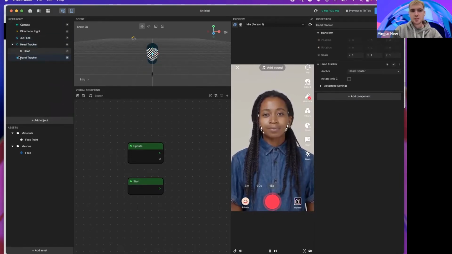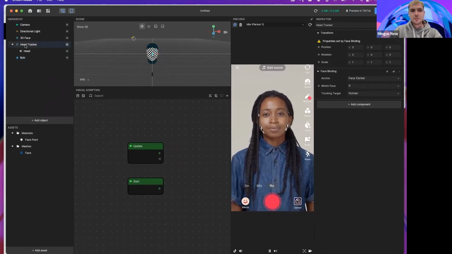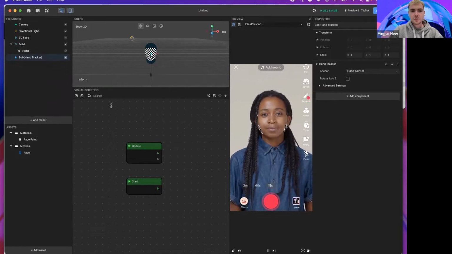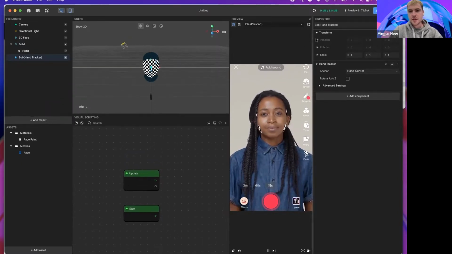Before, these all looked the same. So if you rename things, it would have been very hard to know what kind of an object they were unless you added, in brackets, hand tracker. Now we've made that a little easier, hopefully for everyone, by adding a little icon showing what each object is.